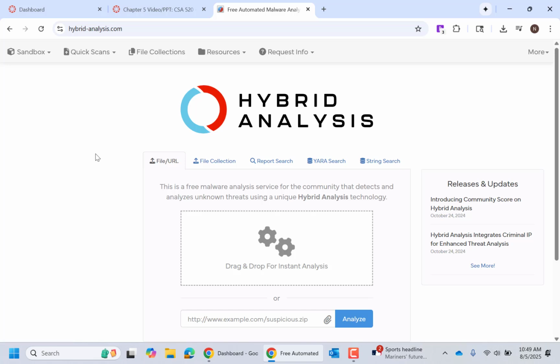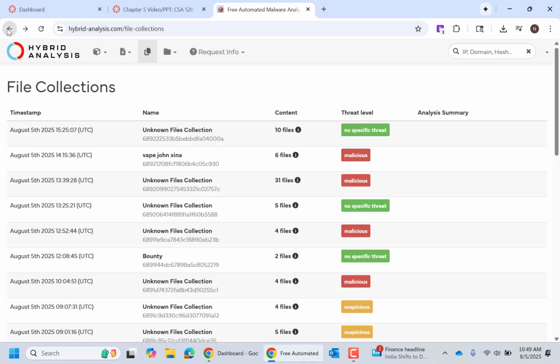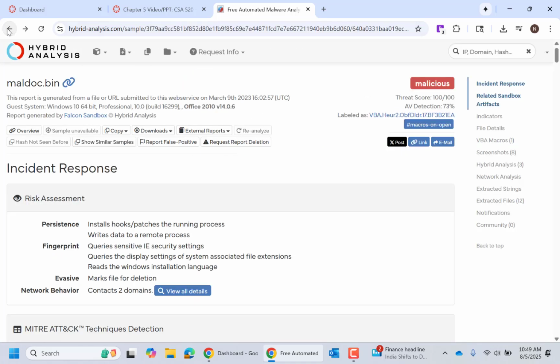You want it in a separated VM that doesn't have access to the internet or to your other machines. What I have here is an old file, but it will serve as a good example. This is a file that was attached to an email. Imagine a scenario where somebody gets an email with an attachment and they think it's just a normal Word document, so they download it, double click on it and open it, and all of a sudden their computer's infected.